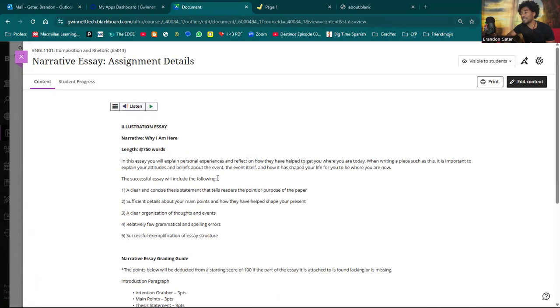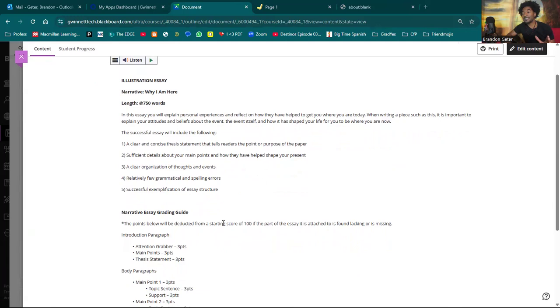When writing a piece such as this, it is important to explain your attitudes and beliefs about the event itself, and how it has shaped your life to where you are now. A successful essay will include the following: a clear and concise thesis statement that tells the readers the point or purpose of the paper, sufficient details about your main points and how they have helped shape your present, a clear organization of thoughts and events, relatively few grammar and spelling errors, and successful exemplification of essay structure.